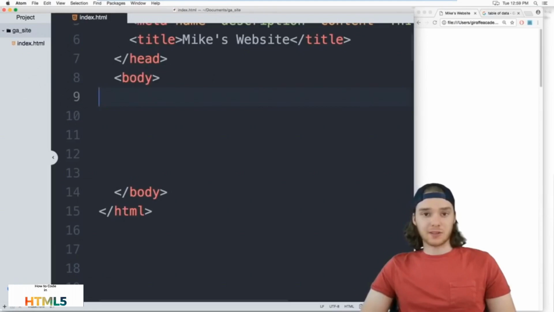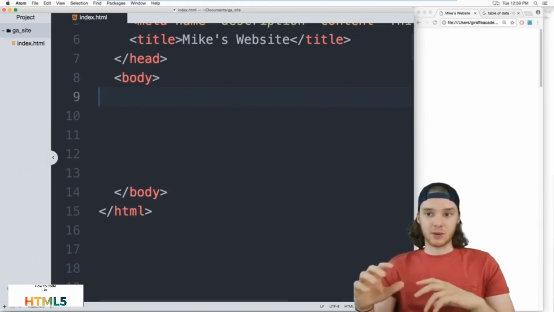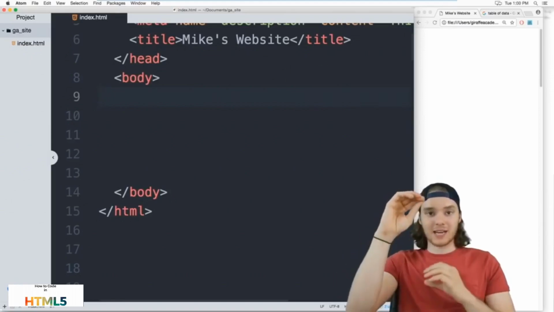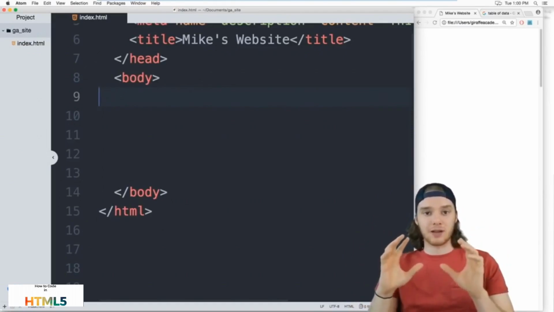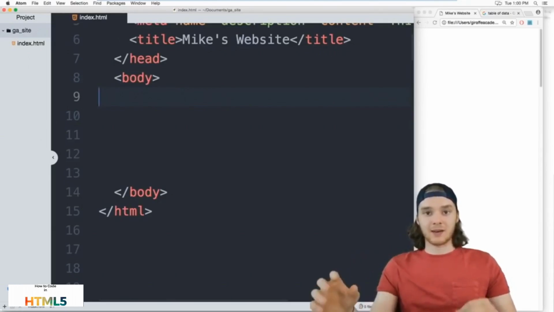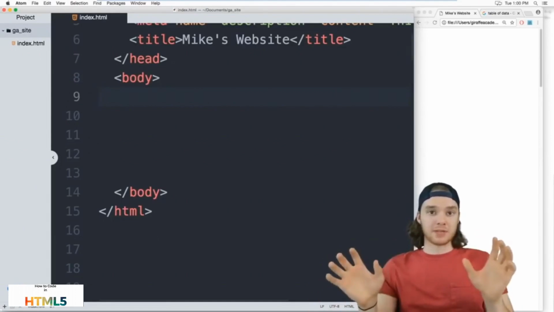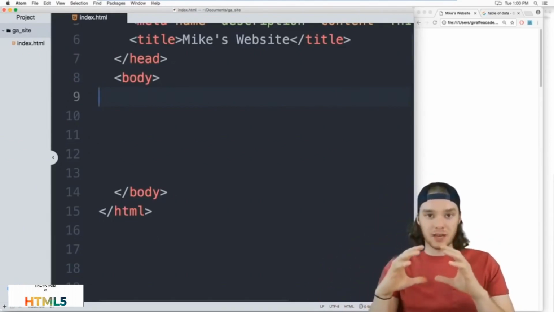In this tutorial, I want to talk to you guys about containers in HTML. Now, a container in HTML is basically a set of tags that wraps other HTML elements. So I can define a starting and an ending tag, and then inside of those tags, I'll just put a bunch of other HTML elements. Now, generally, when you're writing HTML, it's good to wrap your HTML tags in what we would call a wrapper tag. That's basically just a set of tags that stores all of the HTML.